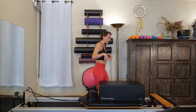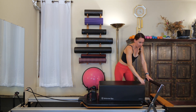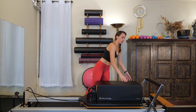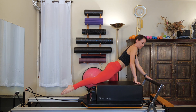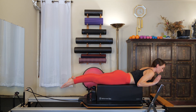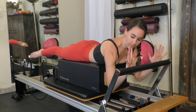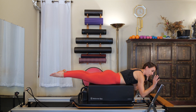Stand up out of the well — watch out for your stuff, don't trip. Pull the foot bar all the way up to the top setting, then change your spring setting to a red and a blue. If you want something lighter, you could do a red and a white, or a red and a yellow if you're on a Balanced Body. Boxes are still on long ways — have them all the way against your shoulder rest so the box won't slide. Lie down onto your belly. Chest comes off the box, heels of the hands come onto the bar in line with your shoulders. Slide the carriage out approximately four or five inches. Find the point where your shoulder is on top of your elbow and there is tension to begin.